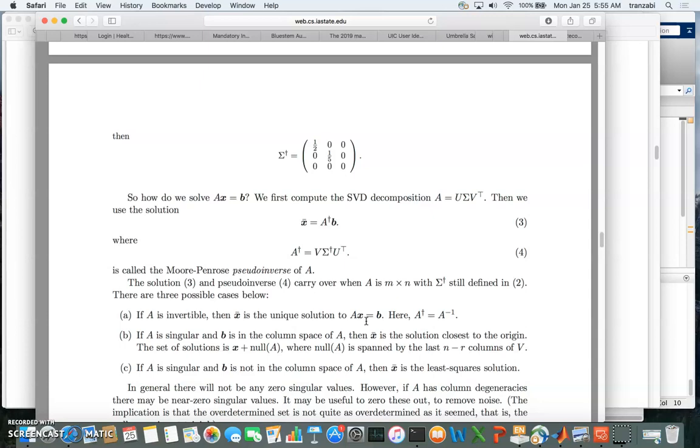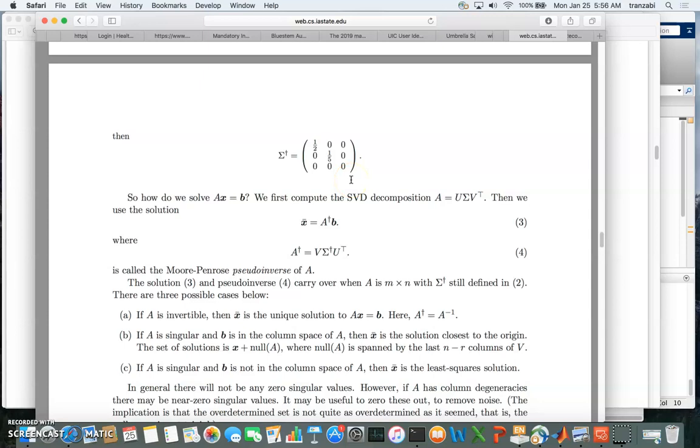Now, if we have some zeros along the diagonal of sigma, like in this case, then there are two options. Either there is no solution, or there's an infinite number of solutions. Now, if B, the right-hand side, can be written as a combination of columns of A, then there will be an infinite number of solutions, if there is a 0 on the diagonal elements of sigma, like that.